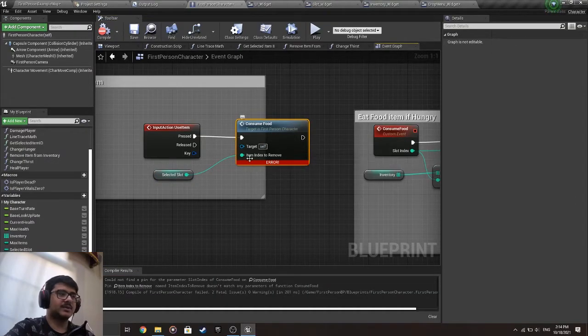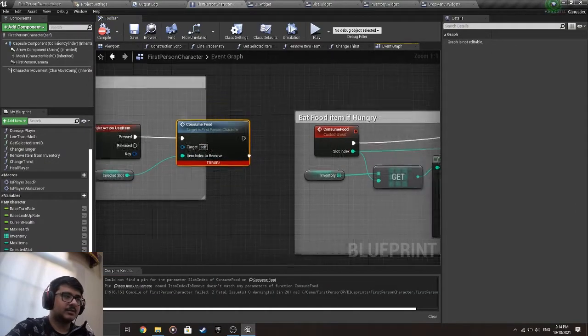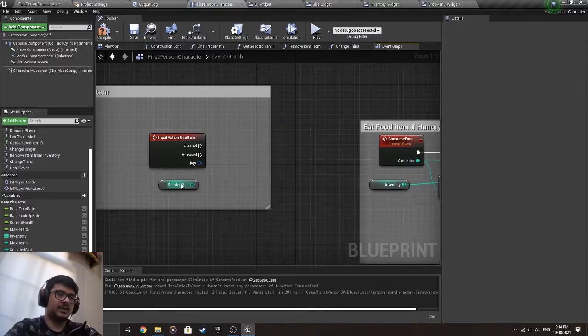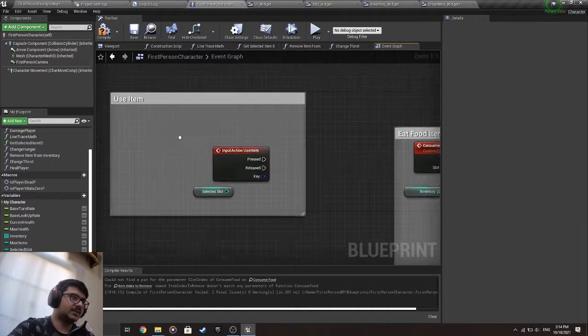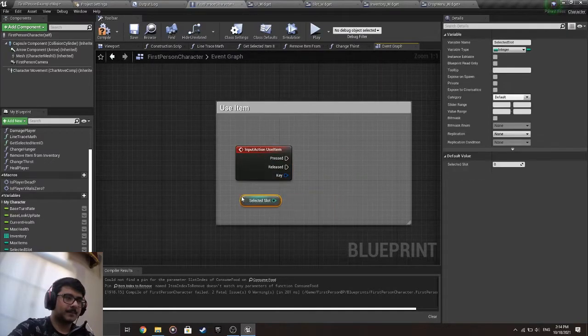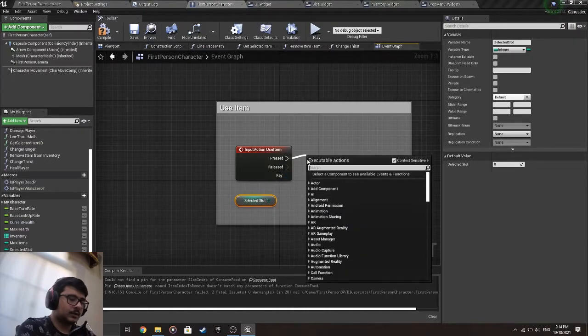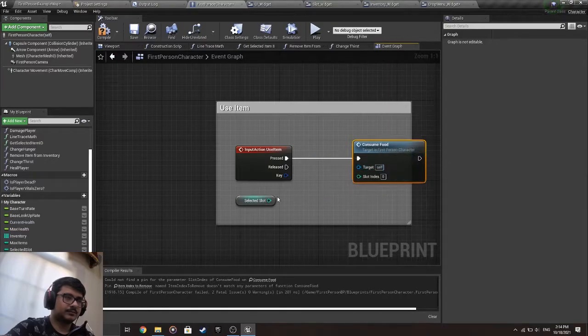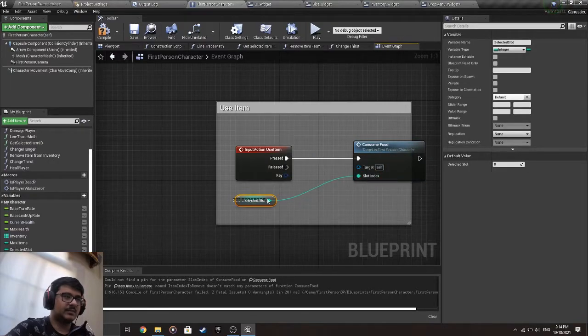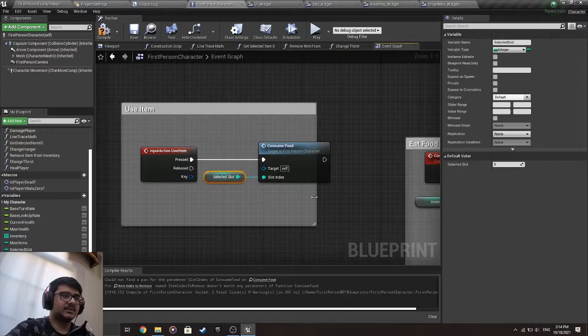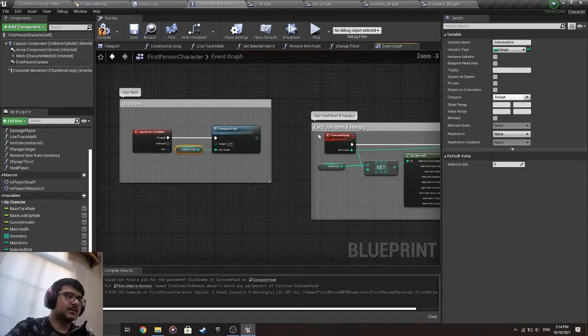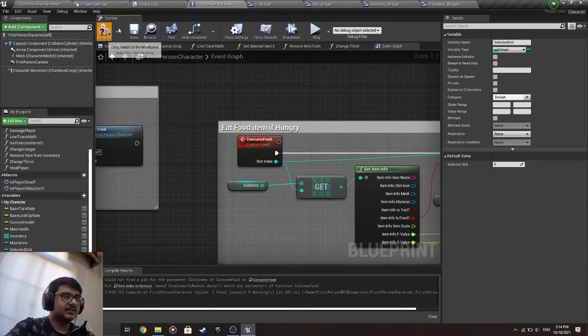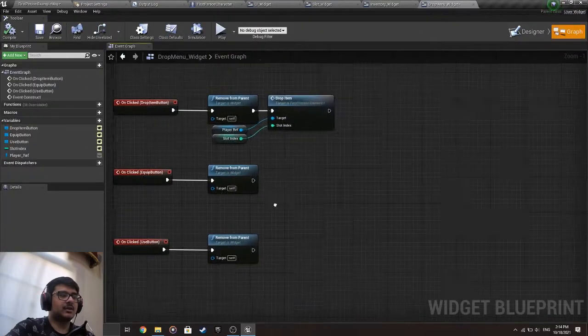That's a bug because see, item index remove, it didn't update. So I remove this and do it again because it bugged on me. Consume food. This is gonna be the selected item slot index, like this. Now we can use this in the drop menu.